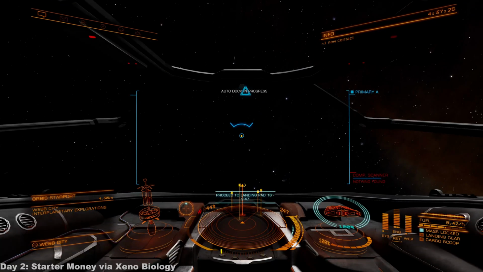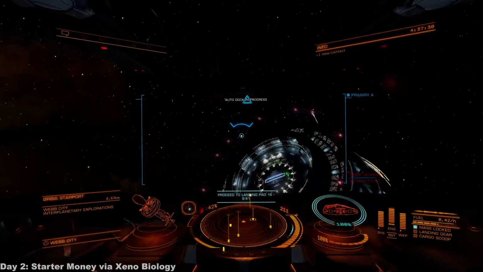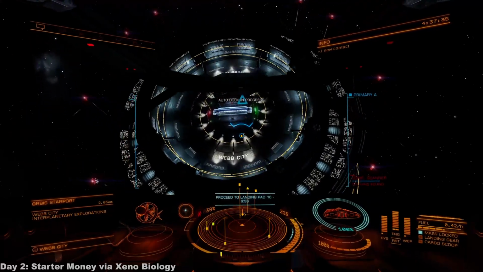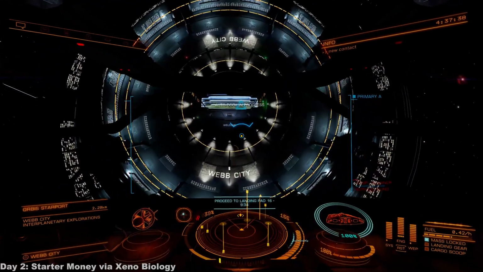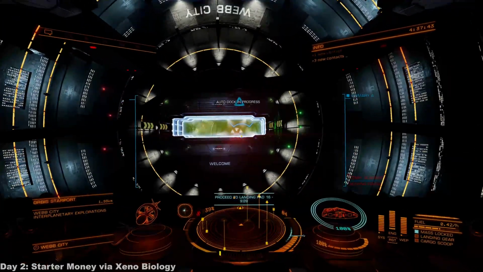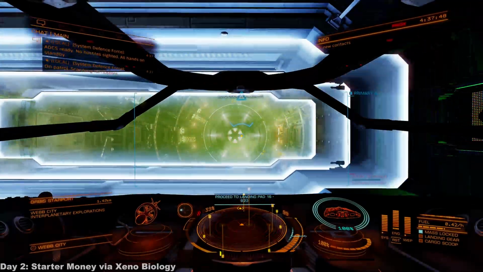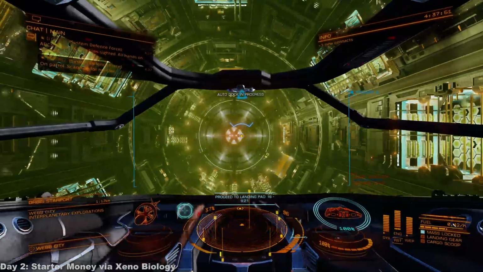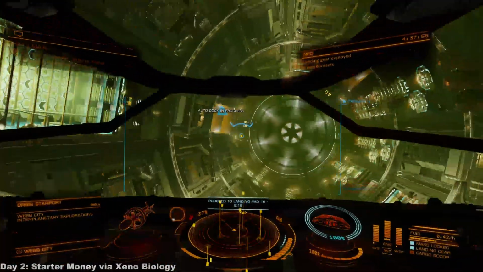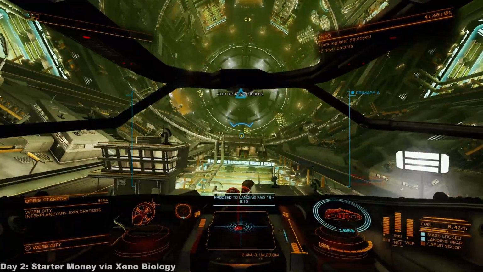I don't think I've ever been to this station. In fact, I'm positive I've never been to this station. So it'll be interesting to see what ships they have for sale, because once we turn in our scans, we will be able to buy a much better ship immediately, and then continue doing some more scans, but with a longer jump range. And we have multiple stations here, so if something's not available in this station, it's very likely that it's available in a different station, and we'll be able to use Inara to tell us that without even having to visit other stations.